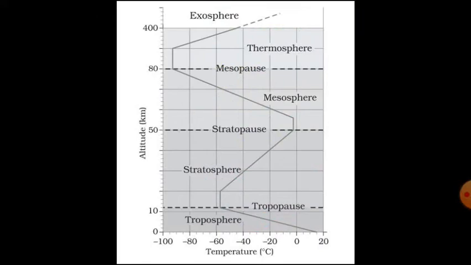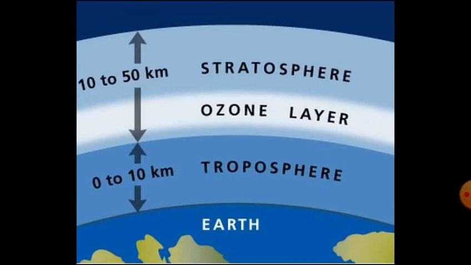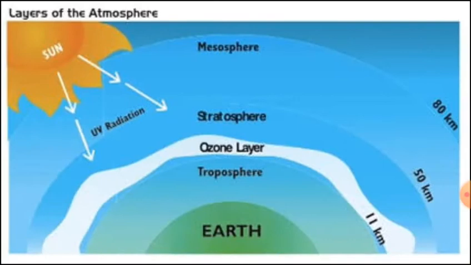Moving on to the next layer that is stratosphere. Above the troposphere is the stratosphere which extends up to a height of 50 kilometers above the ground. In the lower part of the stratosphere, there is a layer of gas called ozone. Ultraviolet rays coming from the Sun are harmful for living things. But the ozone layer absorbs them and protects the living world from these rays.